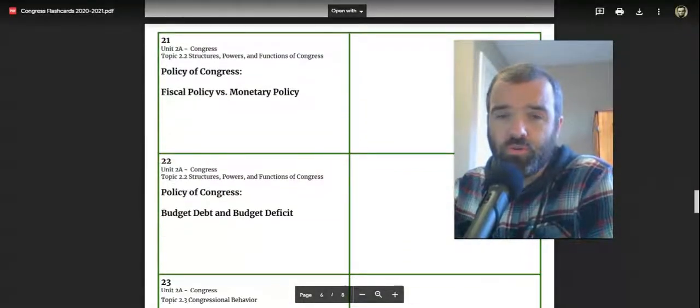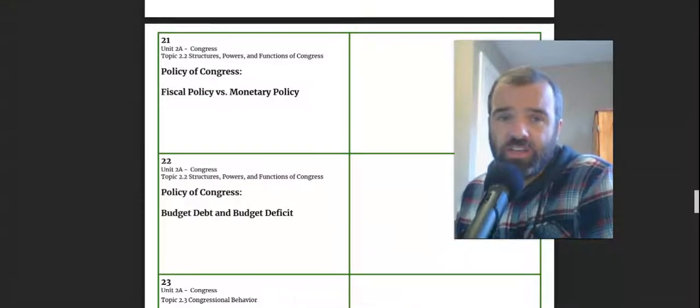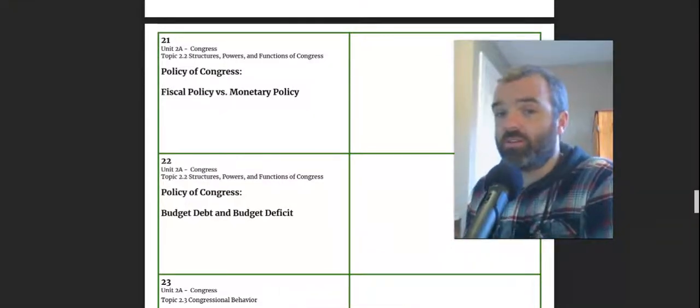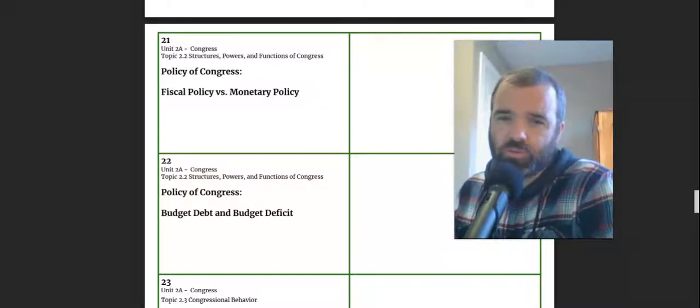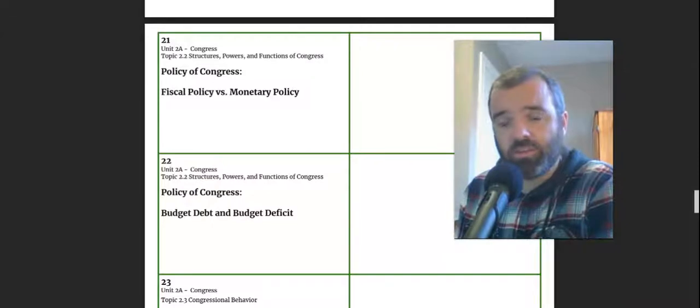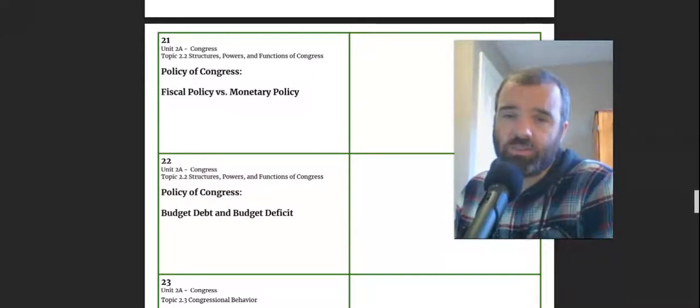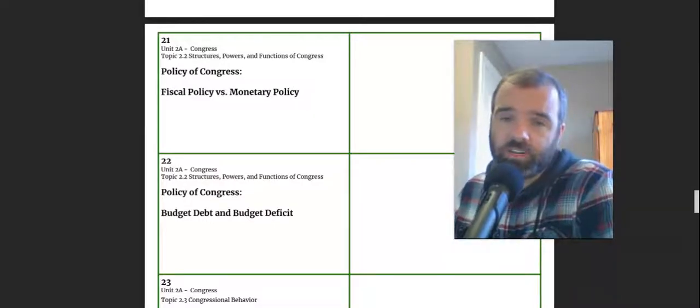Now, as we go through, speaking about expenditures, it's also worth noting that we are sometimes talking about fiscal policy, and occasionally we talk about monetary policy. So when we're talking about fiscal policy, we're really just talking about the government's ability to set policy for taxing and spending. What's the tax code going to be? Who's going to pay what? And then what's the government going to spend money on?